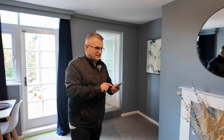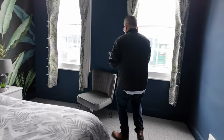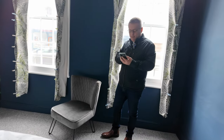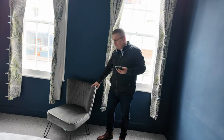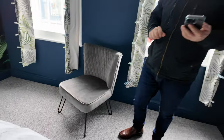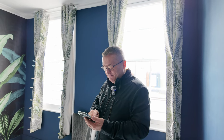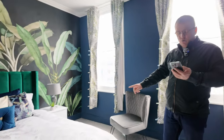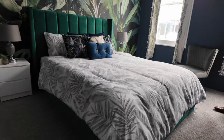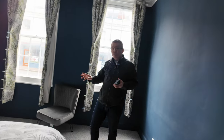And then we've got the Lisbon grey chair. What's the Lisbon grey chair? Is that in there? Oh yeah, so this chair here, which we think is quite nice. Lisbon grey chair, £165.83. Yeah, that's a lot. But it does give it that wow factor, that panache. Where are we? Mattress, 5 foot Molly mattress. So the mattress for the bed, £174.17. And that's it.